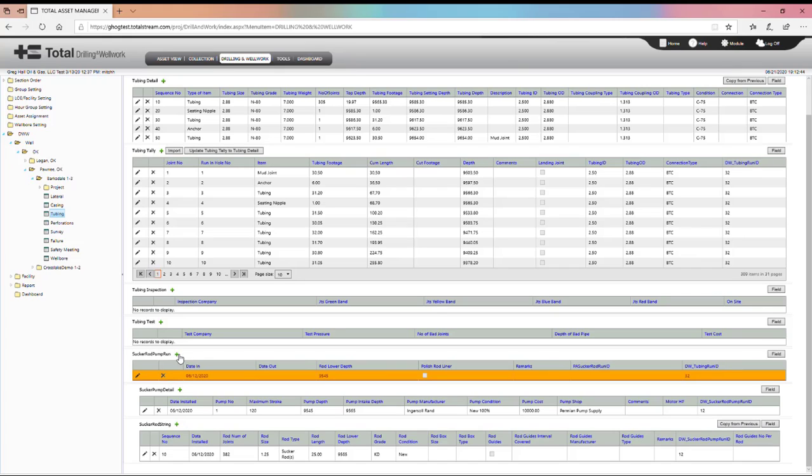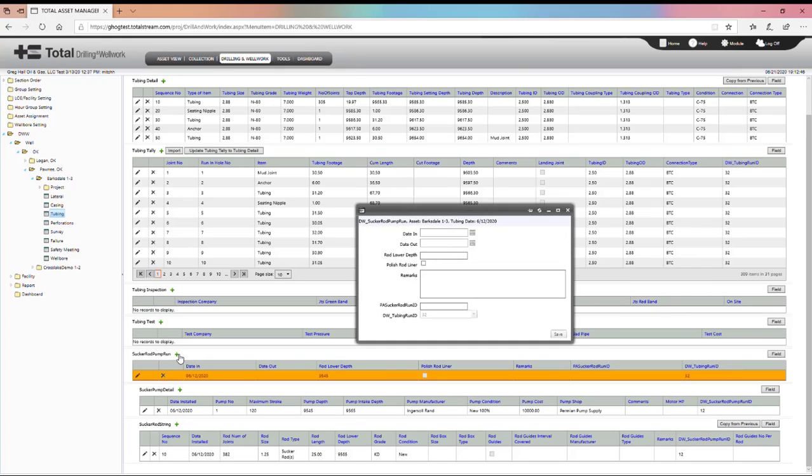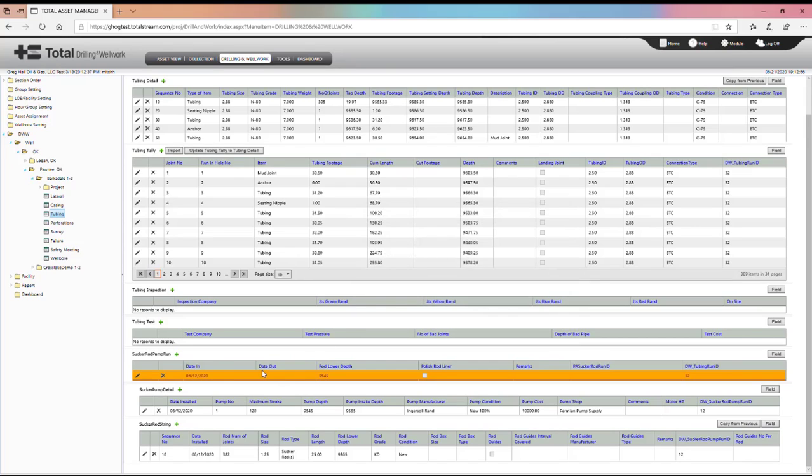If you wanted to do this manually, you just simply click on the plus sign, fill in the appropriate boxes in the pop-up window in order to complete each record. Once you complete the main sucker rod pump record, you can complete the sucker rod pump detail and the string details, as you can see them listed below.